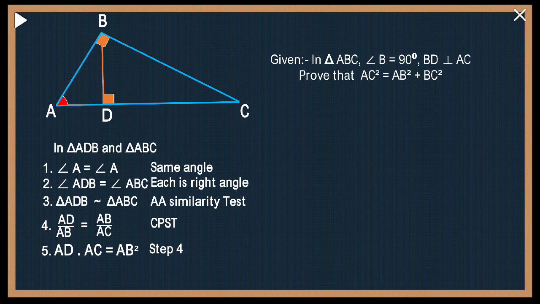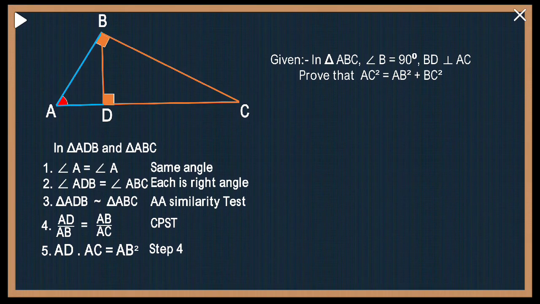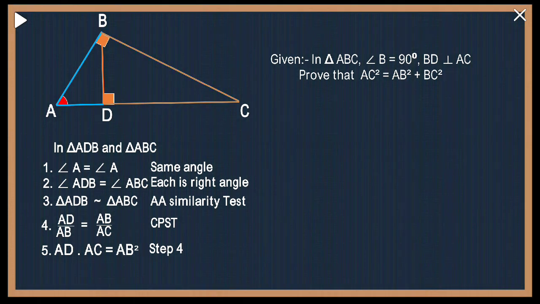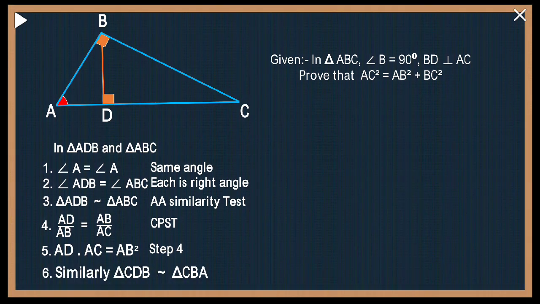Then this is the first main part for this entire proof. Second, what we are going to write is similarly, we will say that triangle CDB. Now we can see the orange triangle over here and triangle CBA. Both of these are also similar. The same way, whatever we have done step number one, two, and five can be written for this triangle also. I don't want to waste time writing all the steps, and so do you. So all you have to do is write the word similarly. These triangles CDB is similar to CBA.